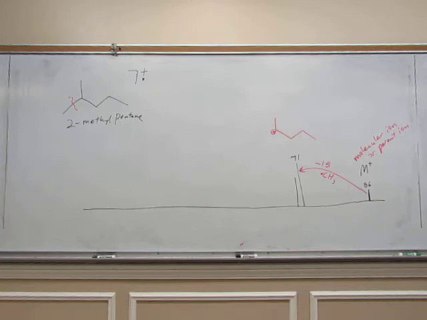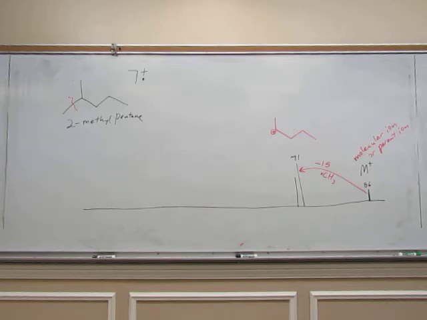Loss of 15 mass units is a methyl radical. You're losing a methyl radical. A loss of 18, you often see that. Loss of 18 is a neutral water molecule. Oxygen is 16, hydrogen is 1 apiece, so that makes 18 mass units. Loss of 28 is pretty common. 28 is neutral carbon monoxide. Loss of 29 is very common. 29 is an ethyl radical. Losing an ethyl radical.